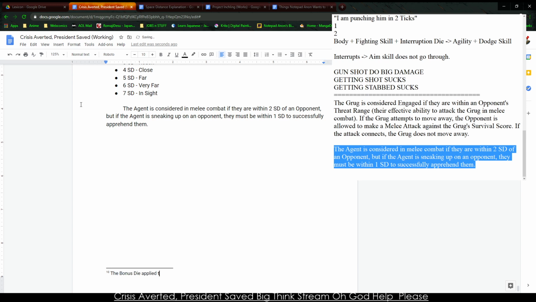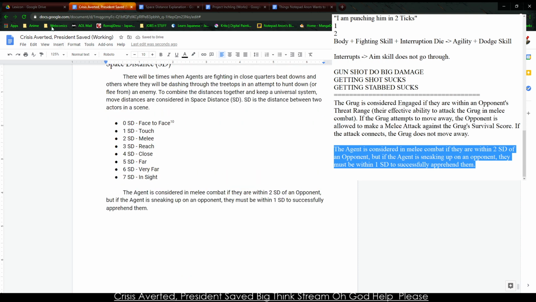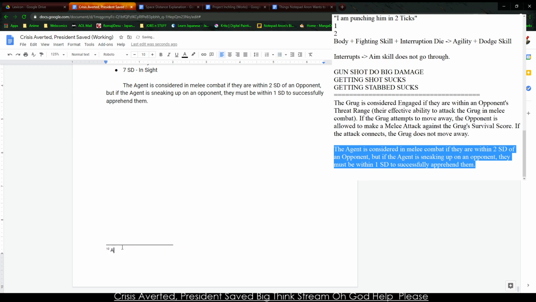Bonus time. Do the full auto. Actually, what I should say is enemies cannot fire a firearm at an enemy within 0 SD, as it is too close to get an accurate shot. However, melee attacks and CQCs can be started at that range, not the melee range.